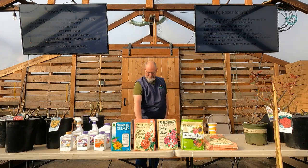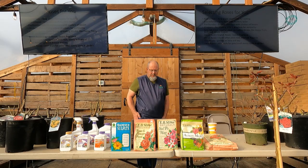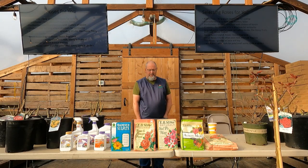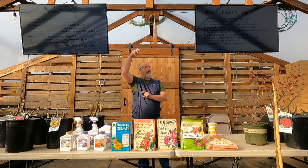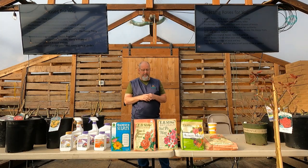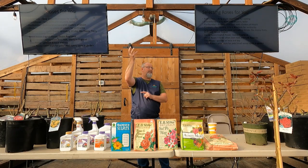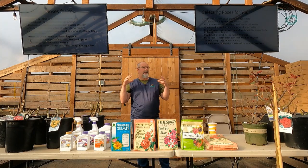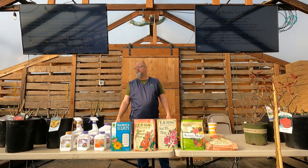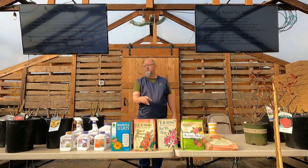Choose your rose wisely and be honest with yourself as a gardener — pick what you have time for and you'll be happy. Looking at basic types: a Hybrid Tea is your florist rose with long stems and a single flower at the top. Grandiflora is the exhibition rose — taller, super long stem, great for cutting, typically three blossoms at the top in progression. Floribunda is my personal favorite — landscape color, superior fragrance, big bouquets of flowers, maybe three to four feet. I'm not cutting those for a vase; I want outdoor color.